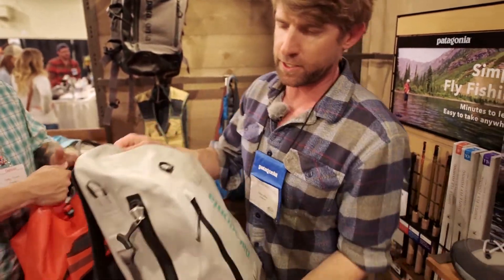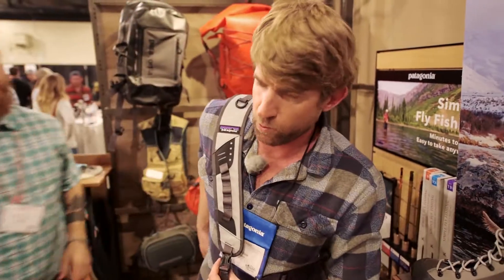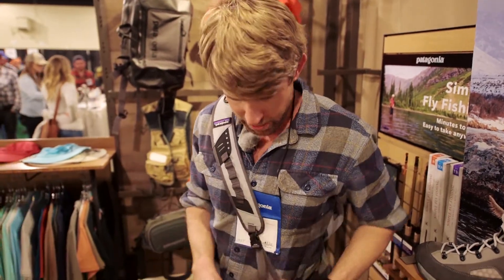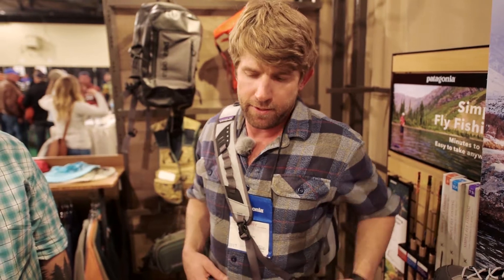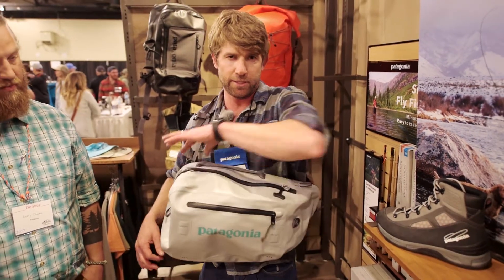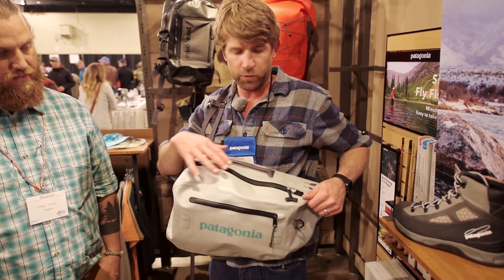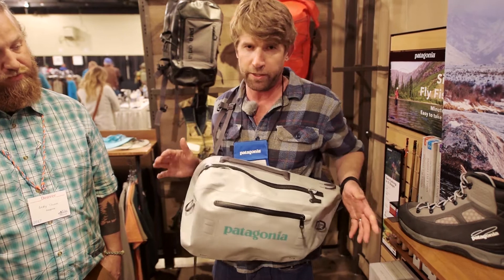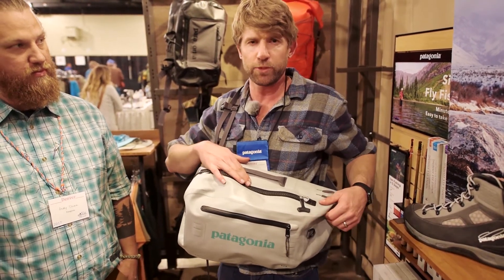The most popular piece in this line is the sling. Slings in general are becoming more and more popular these days. The main reason is it's the most comfortable way to wear the bulk of the weight in the center of your back over the course of the day. When you need to access any of your boxes or gear, unclip the lower strap and it simply slides underneath the armpit. You get a T-Zip zipper, which means this compartment is waterproof submersible — we won't call anything waterproof submersible unless it has this zipper, meaning we guarantee that compartment will stay dry.